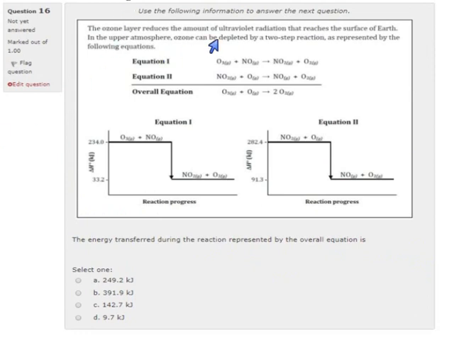And now, the ozone layer reduces ultraviolet. In the upper atmosphere, ozone is depleted by a 2-step reaction. Okay, so ozone is a funny form of oxygen with 3 atoms in it. It's O3. There it is, it's a gas. It can react with nitrogen monoxide, and when that happens, we get NO2, and the ozone gets stripped down to plain old oxygen. And then there's another reaction where the NO2 reacts with a lone oxygen atom. We get back our NO and a plain old oxygen.